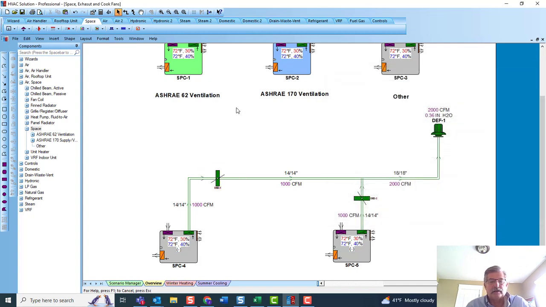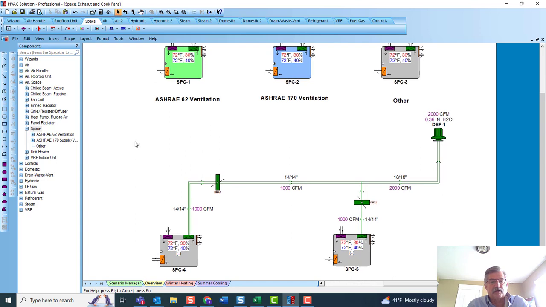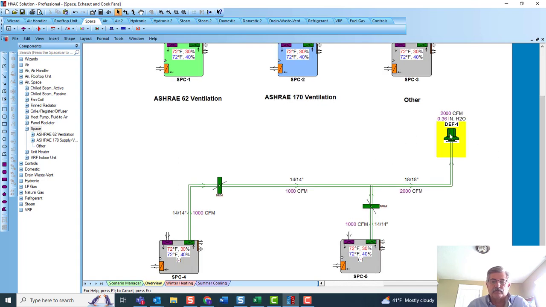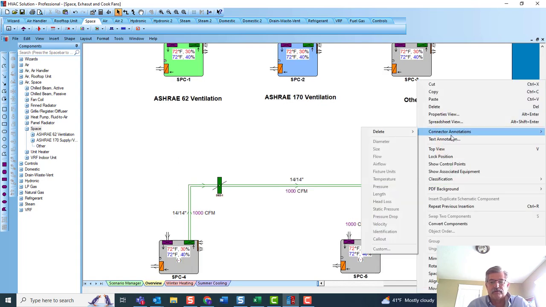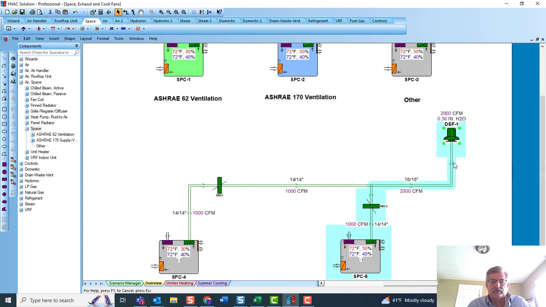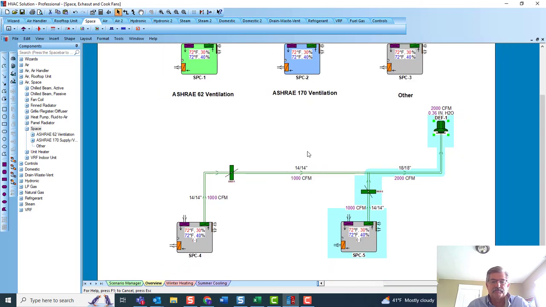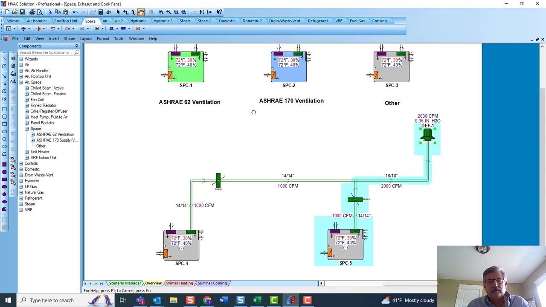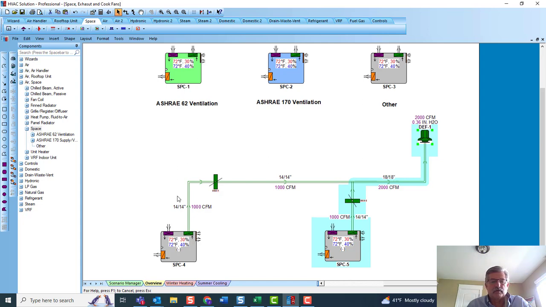So anyway, just wanted to go over the new three different types of spaces we have in the software, and then the pressure drop, looking at that in a fan. You can always right click on any component, I should say just fans and pumps, then look at show associated equipment. That's going to show you what the longest pressure drop is that makes up that 0.36 inches. If you get longer ducts, then it's going to switch to a new route and then update your static pressure.